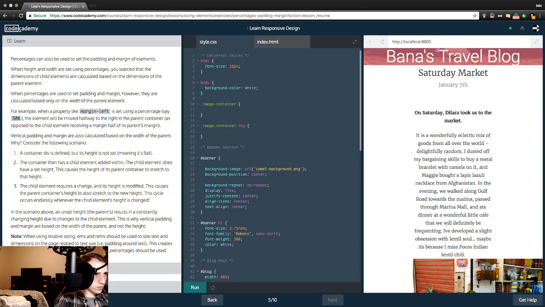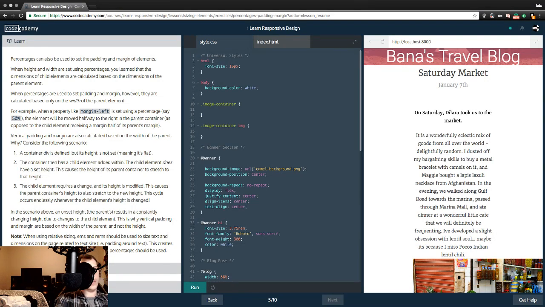For example, when a property like margin-left is set using a percentage, say 50%, the element will be moved halfway to the right in the parent container, as opposed to the child element receiving a margin half of its parent's margin. Vertical padding and margin are also calculated based on the width of the parent.